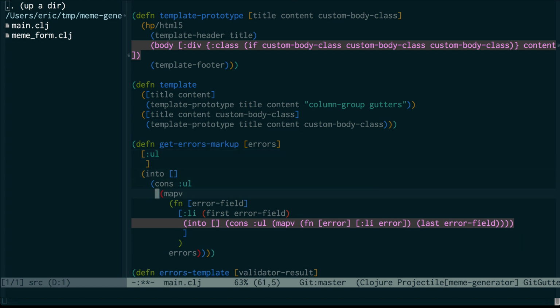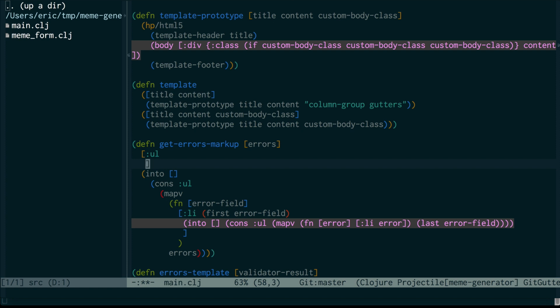Just make it literal. And then you're doing a mapv in here. Mapv is going to give you a vector back, but you don't need a vector, in fact, because you're about to put it into a vector, so that's not helpful. But what you really want is just to nest a list in there.